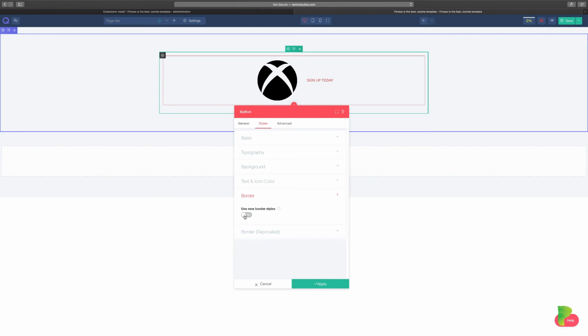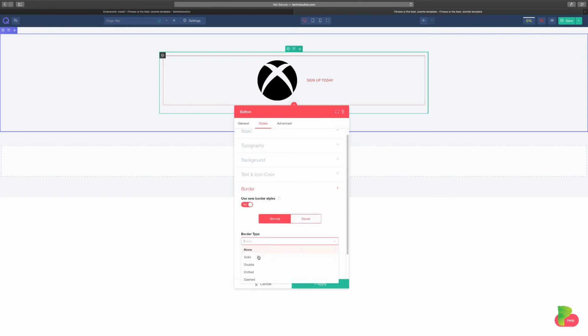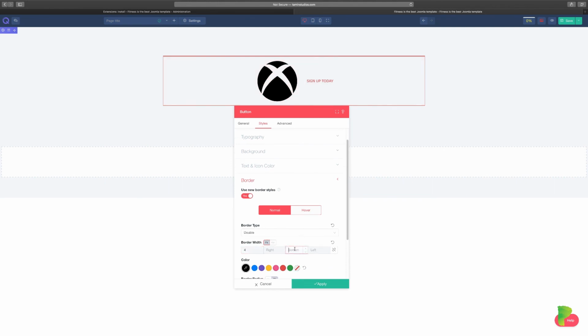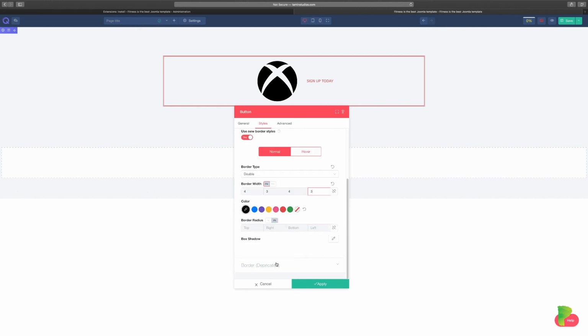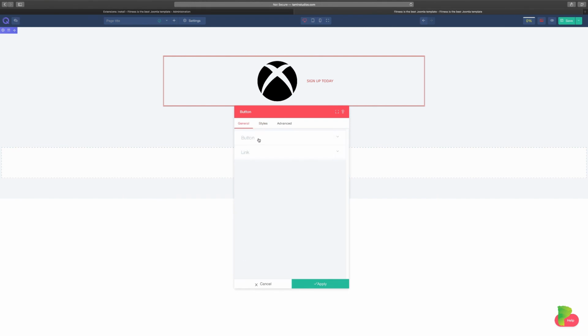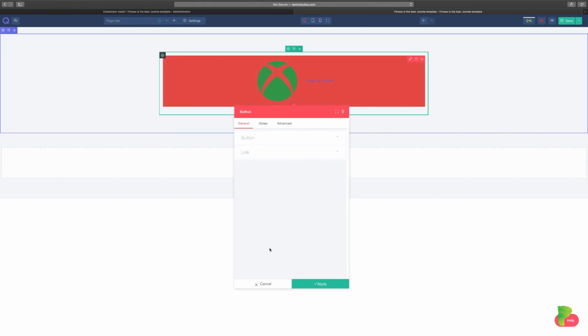And the border. This is where add new border styles. You can choose the border. And choose the pixel. The border width is 4. We'll put a border on the button. That's for the top. If you want for the bottom, you can do the same thing. If you want for the side, right to the left, you've added it. So this gives you a lot of creativity to be able to do that. That's the old one. So you have a lot of options. So feel free to play with it, mess with it, do whatever you want. Just let your creative part of you come out.